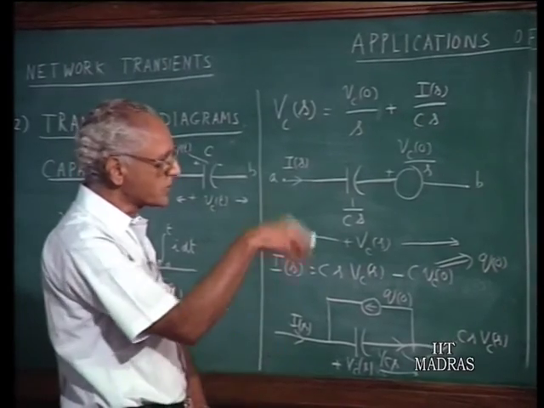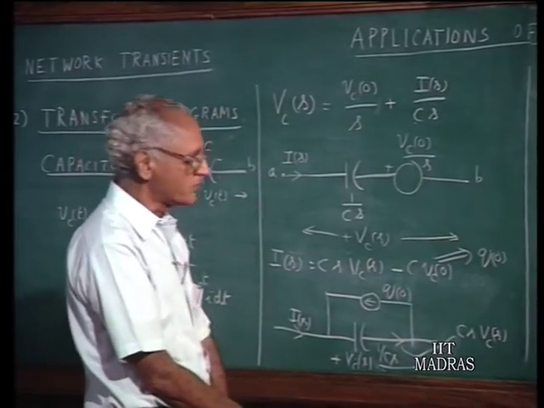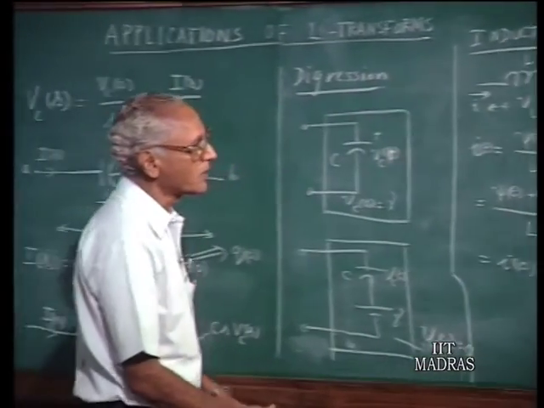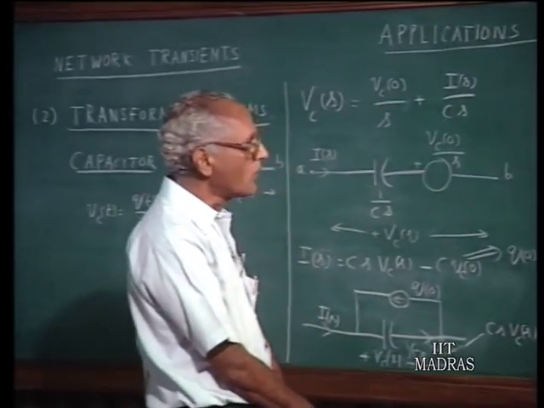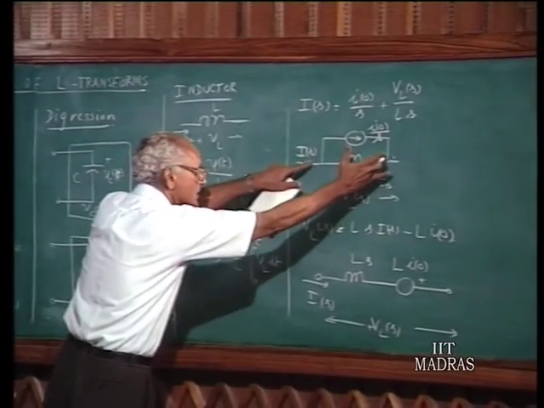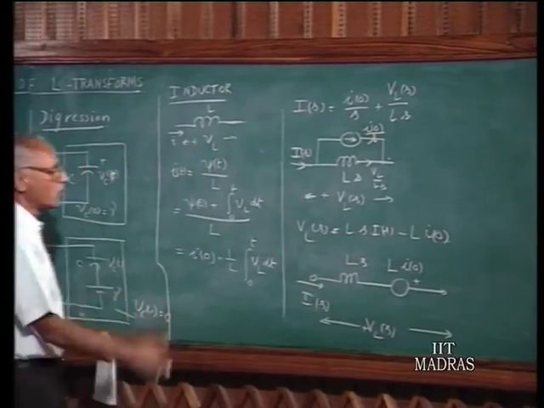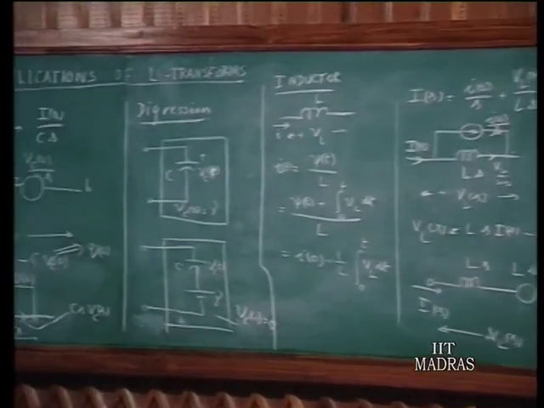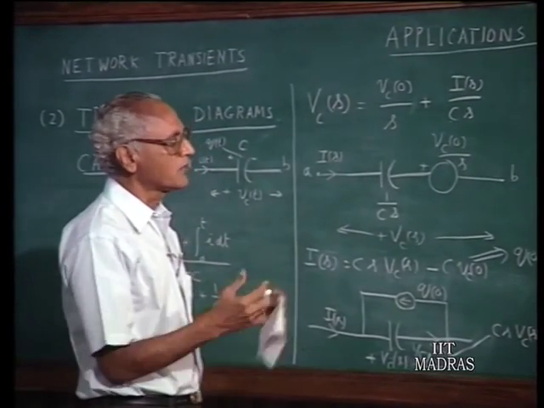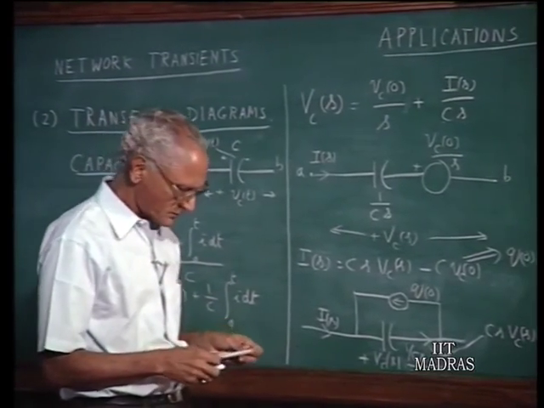For example, if you are using the loop current basis, then you would like to reduce the number of loops, so a voltage source representation may be favorable. On the other hand, if you are using the node voltage method, a current source like this keeps the total number of nodes at 2, whereas it will be 3 otherwise. So in that situation you may find the use of the current source more favorable. That, of course, depends upon the particular problem.